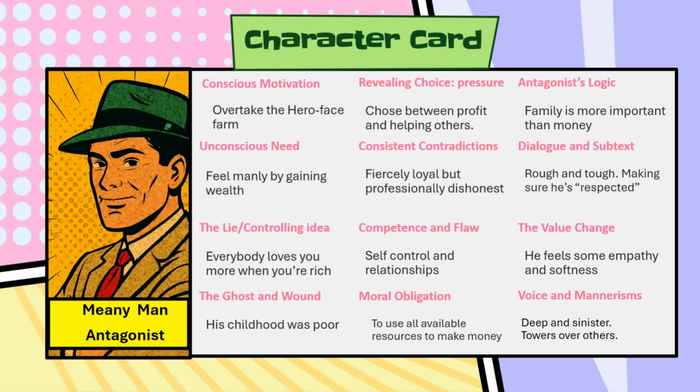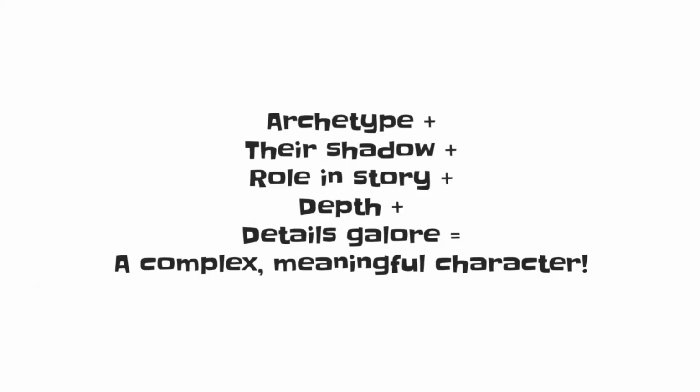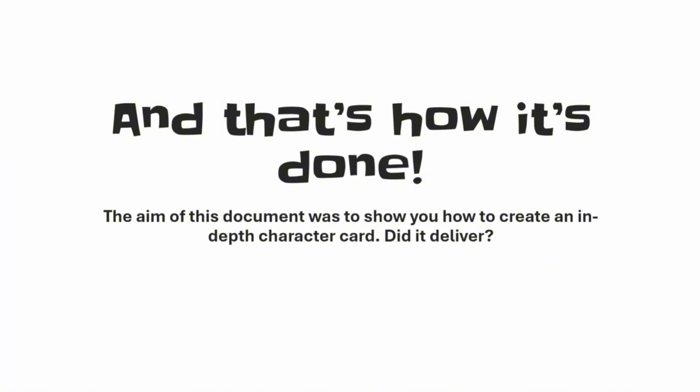Okay, everybody, we are closing up. Just a couple more minutes. Now we've got insights from the archetype, their shadow, the role in the story, the depth of character, and the details galore that includes all of the backstory and all of these questions that we just ran through to make the character card. This equals a complex, meaningful character. That is how you get it done. And that is how you write a character that people can connect and follow and read.